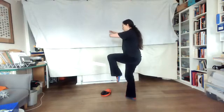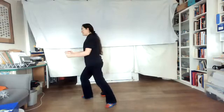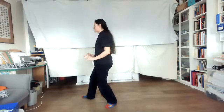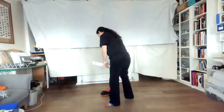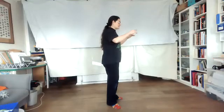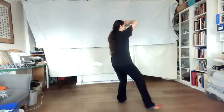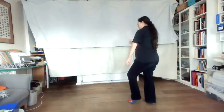And then hidden punch. Step, parry and punch, double-handed push. Okay, let me move this trip hazard, but it's about getting the feel of the thing. It's more getting the internal feeling of the move. Fan through back. So have a look. Actually, have a look. Don't join in. Just watch.